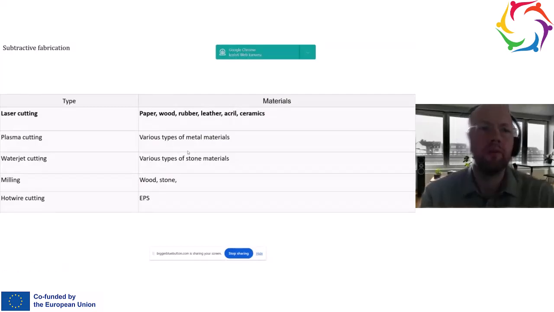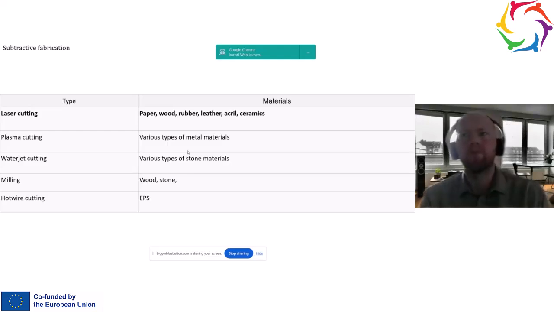If we talk about subtractive fabrication, it means that we are removing material from blocks, and there are different types of machines that we use. For subtractive fabrication, we will use laser cutting, plasma cutting, water jet cutting, or milling, or hot wire cutting if we apply a hot wire tool on an industrial robot.